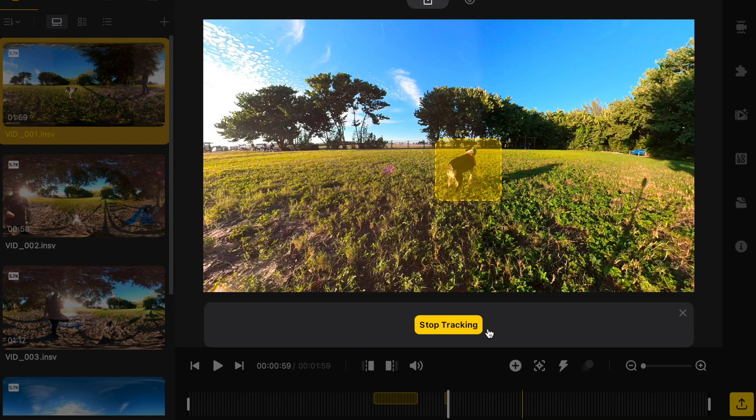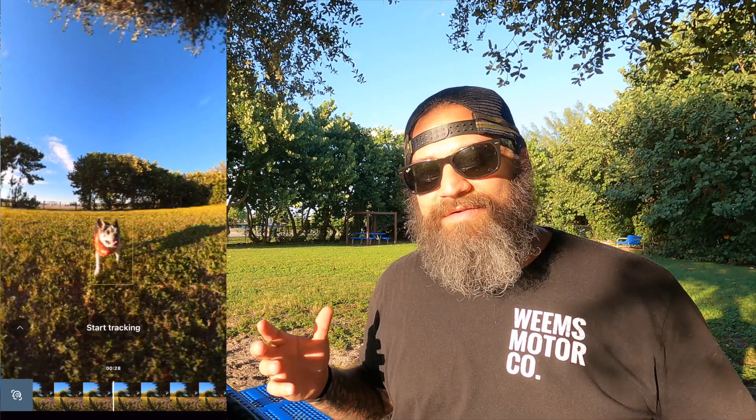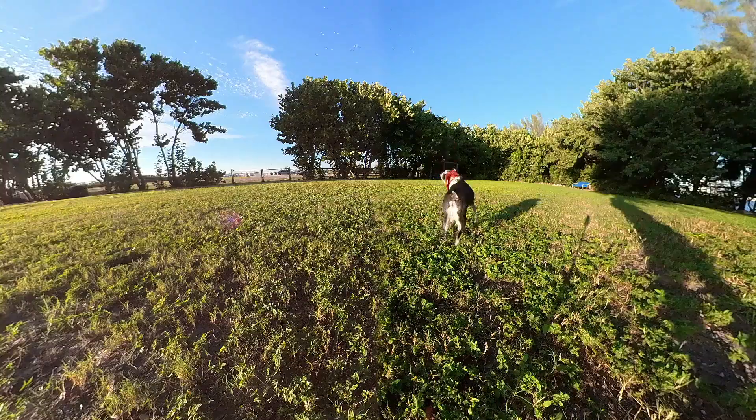That's why I've been using it so much over the last six months. When you buy the GoPro Max you kind of get a camera in a box — here's your camera, figure it out, have fun. One of the things I absolutely love about the Insta360 is their app. It's so powerful and has so many things to it. It actually has tracking so you can track in 360. It's great and you can do it on your phone, though the app can get a little buggy with heavy tracking on phone — on your computer it works perfectly. I can set down the camera, let it go, and have my dog Details running around like an idiot chasing bubbles, and I can track her. It's fantastic.